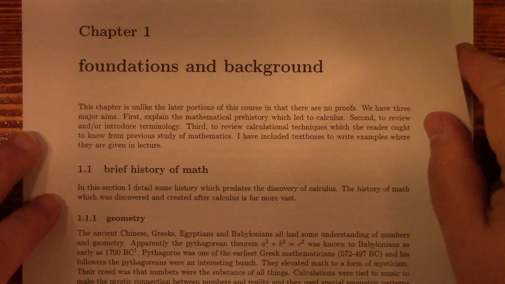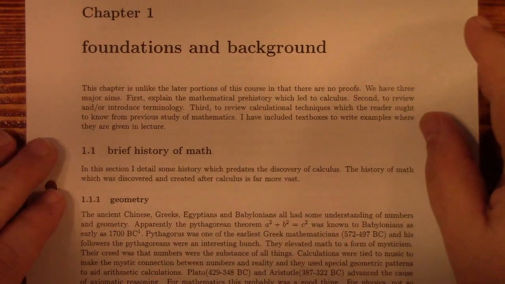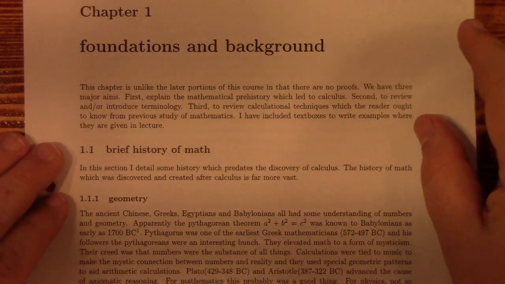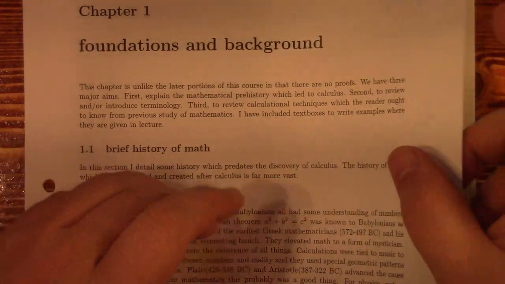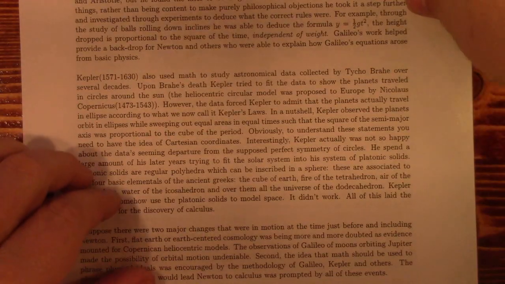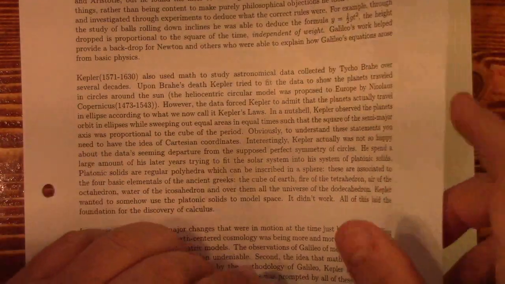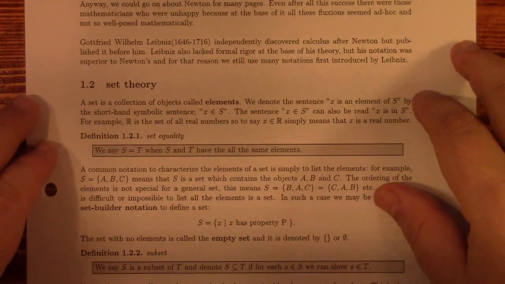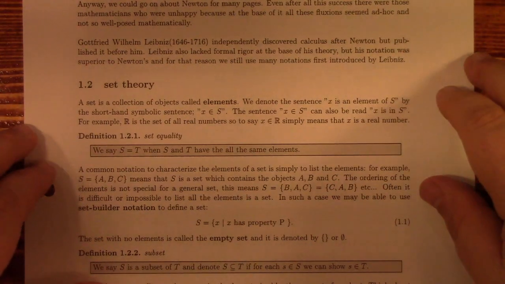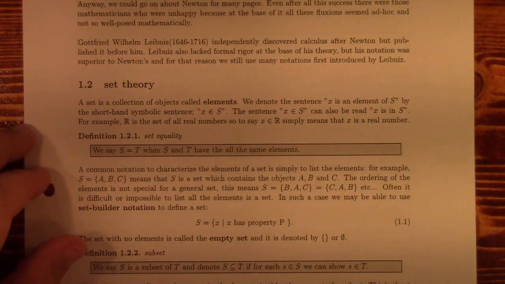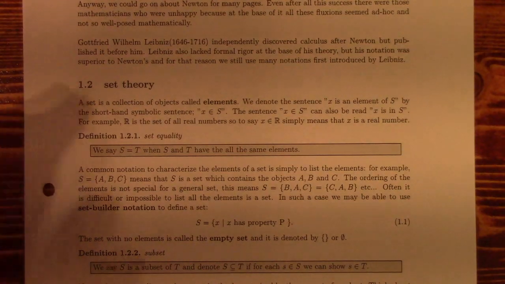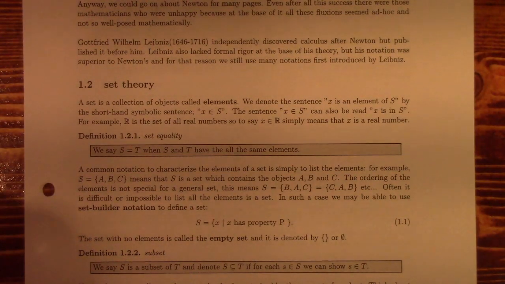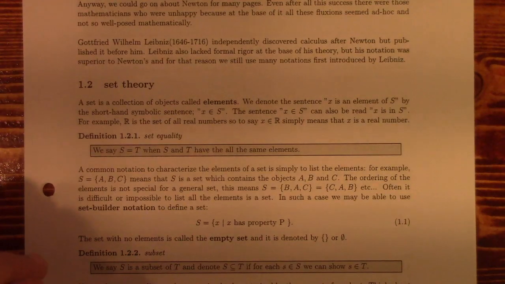All right, so to start with, in my section 1.1, I talk a little bit about the brief history of math, and basically the point of this page and the next page and the page after that is just to give you a quick rundown of some of the events and people whose life's work led up to the construction of numbers, which sort of laid the groundwork for Newton and Leibniz to discover calculus. So I'll let you read those pages. I hope you get something interesting out of them.